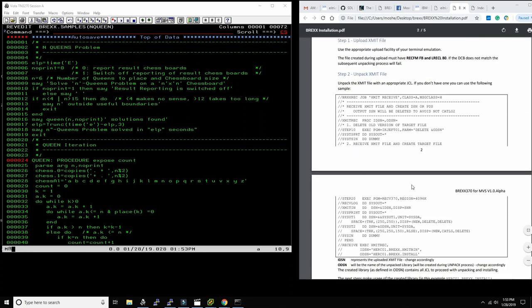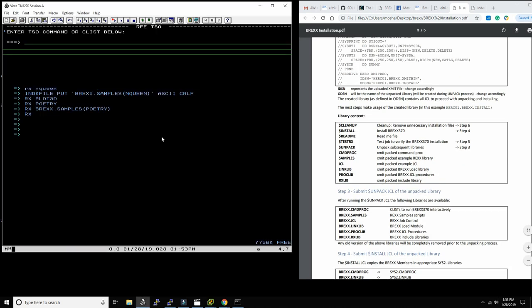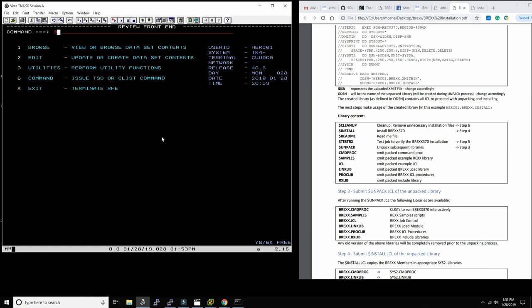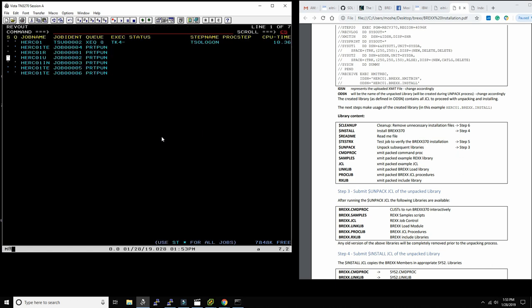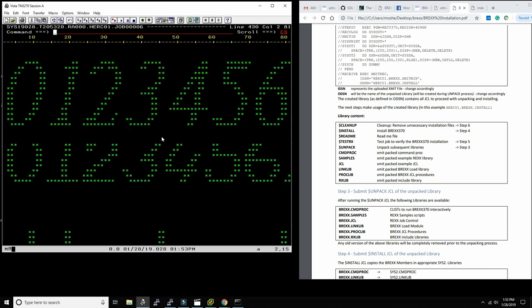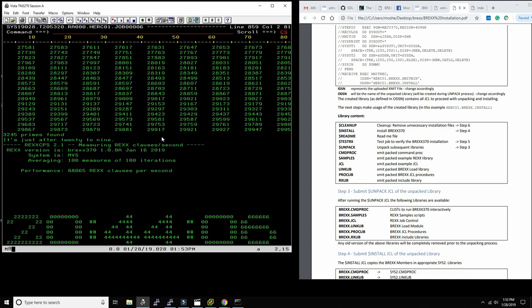So this seems to work. You can run it also in batch, obviously. And we just saw a test for that. The test is here. Right. So if you look at this, this is all ran in batch. So, very nice. Very, very nice. So I'm actually very happy with this.